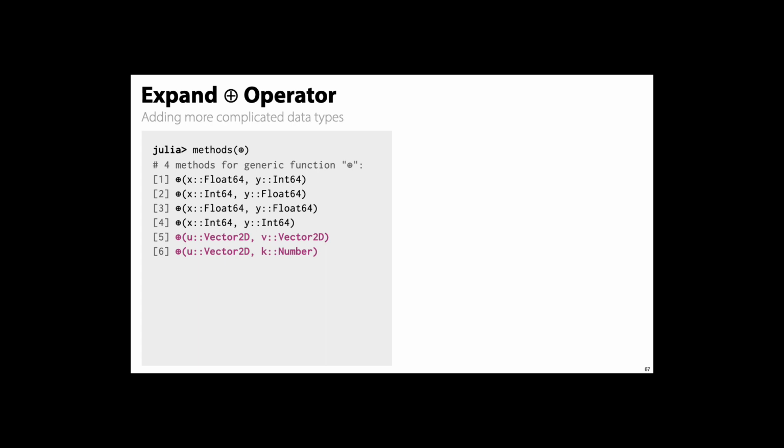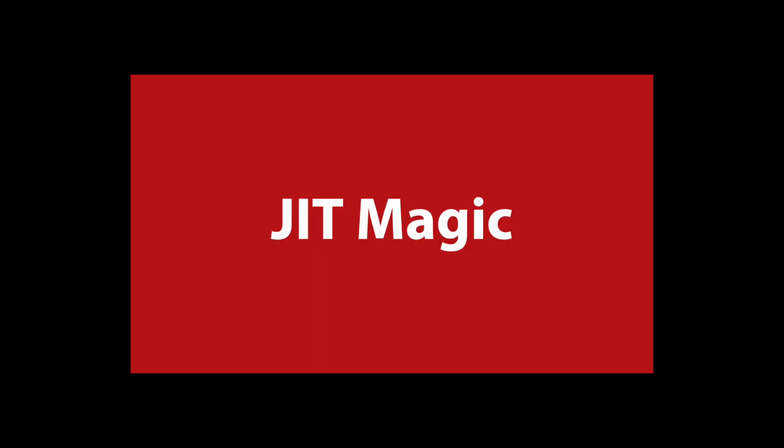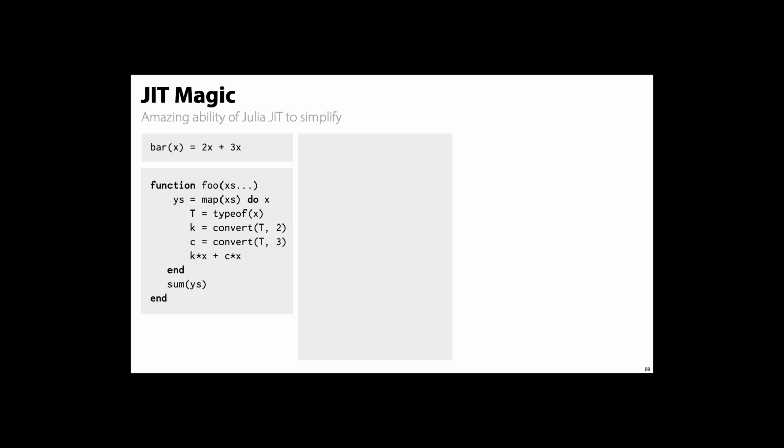So now we looked at a very simple example, but just how powerful is it, or really what can a just-in-time compiler accomplish? Well, that's what we're going to look at in this next section. I'll just call this just-in-time magic. To illustrate this, I have this example of a one-liner function that takes an argument, an x, and we haven't typed this. There's no type annotations. And we multiply with 2, and then we add the same thing, multiplied with 3.